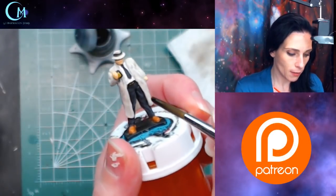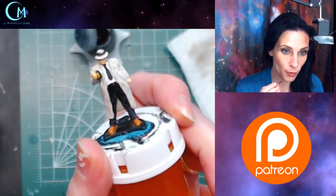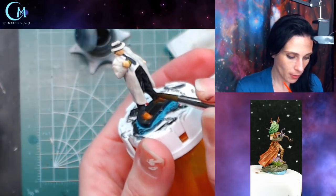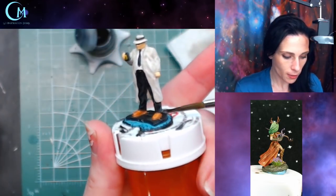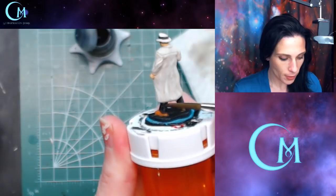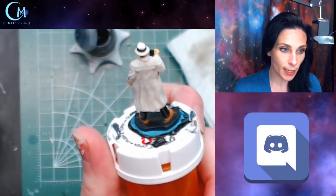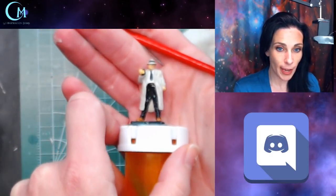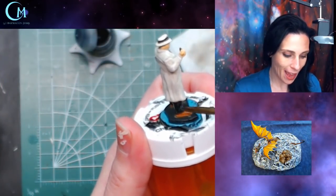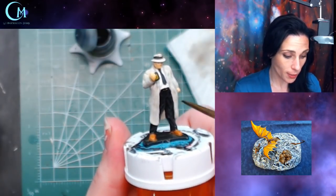So I'm going to take this over the pant area, staying away from the trench coat. I don't want the trench coat to look like a gray trench coat. If I wanted it to be gray, I would have painted it gray. And I'm just going to do this and get all around. And then what you're going to see is, for this to dry, instead of having him dry standing up, I'm going to have him dry lying down, because that's really going to get into these folds that are in the front of the pants. The back of the pants don't really have as many of those folds, so there's not so much of a need to make sure that is resting right up against them.